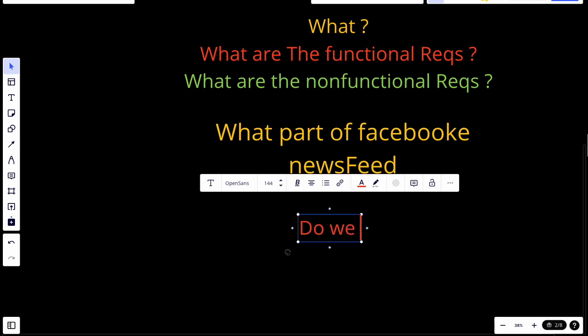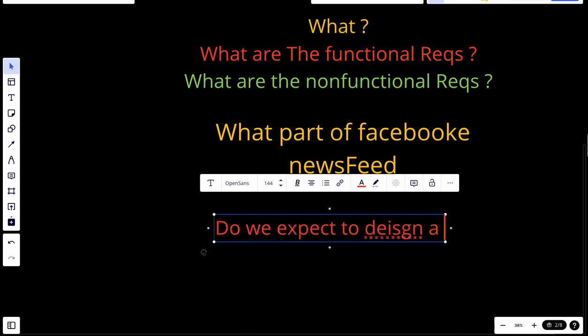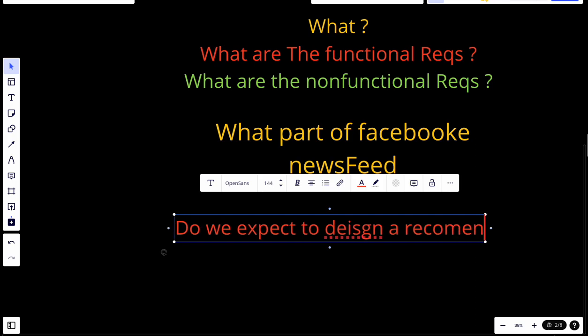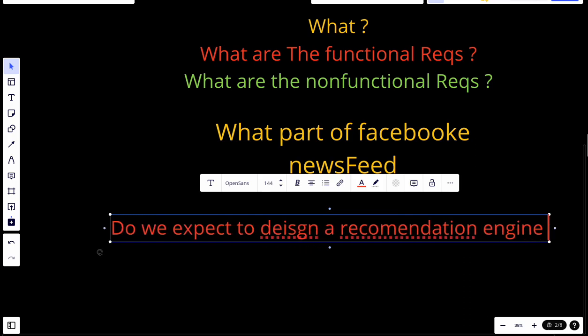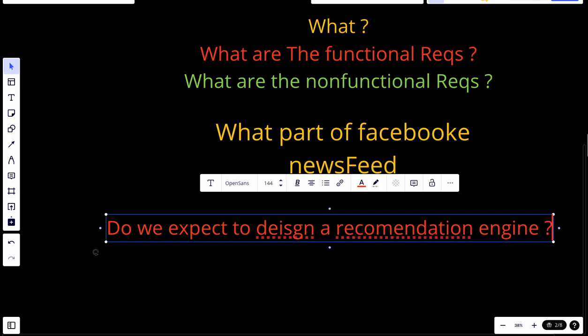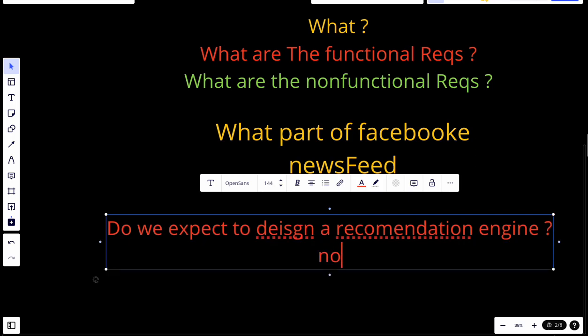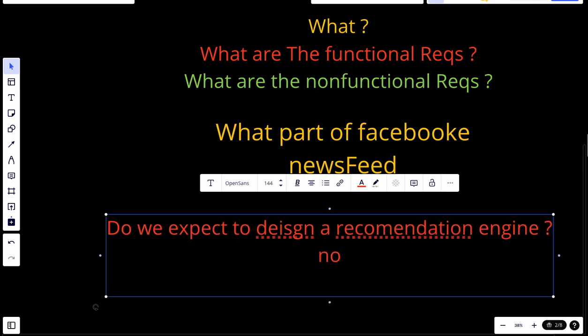Do we expect to design a recommendation engine? For example, it will say no. Let's assume that we have already.